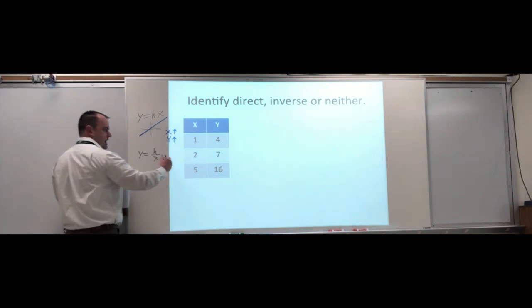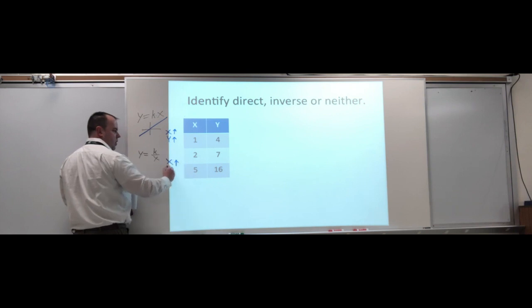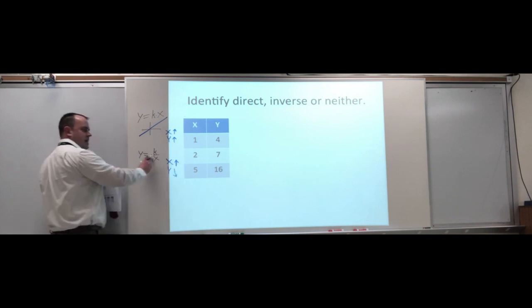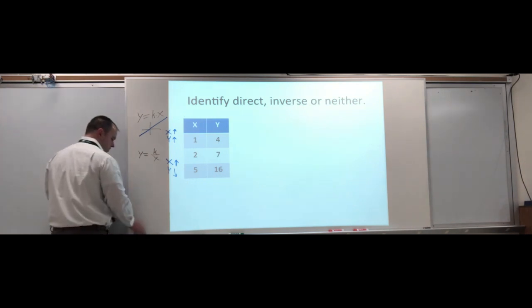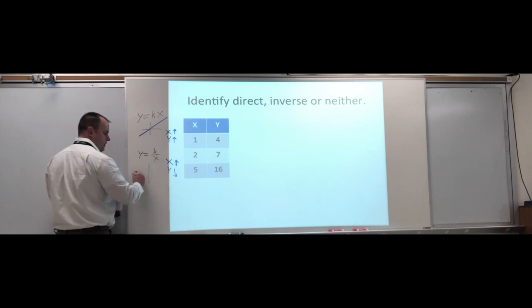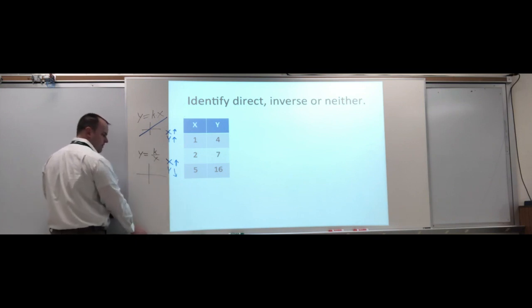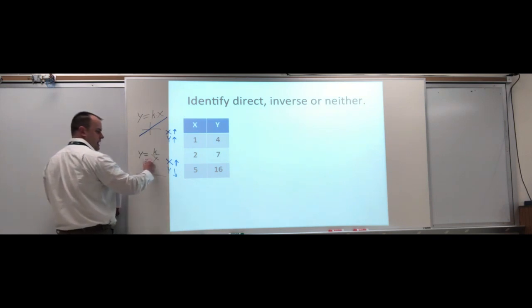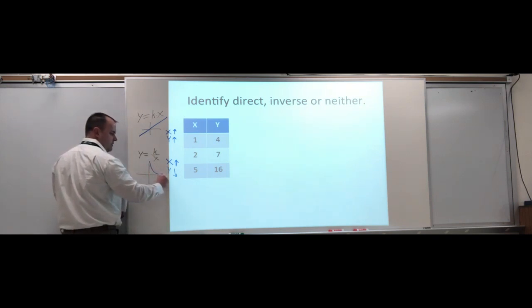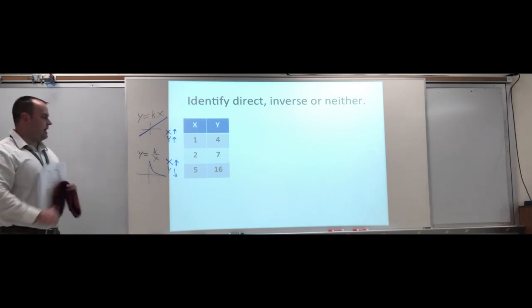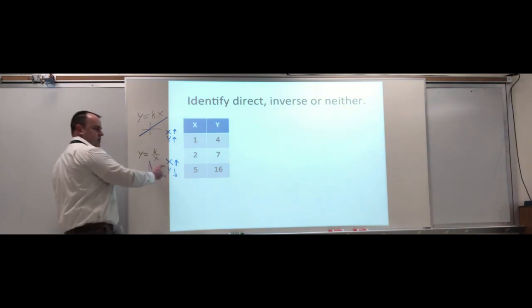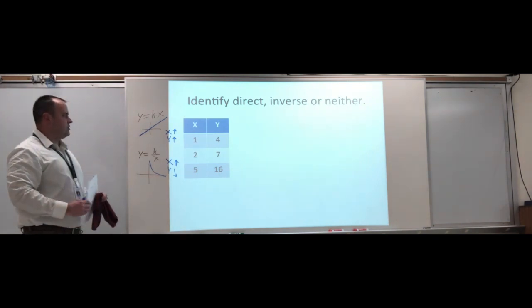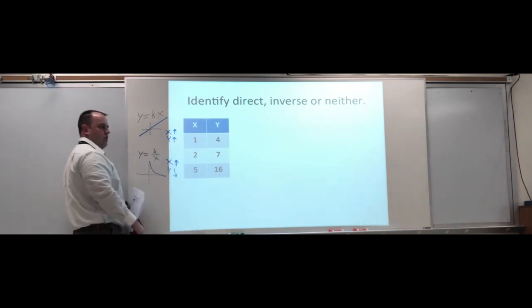Well, in this case, as x is getting bigger and bigger, y is going to be decreasing. As that denominator increases, the fraction value is getting smaller and smaller. If you think of this graph, if you would graph an inverse function here, this is an exponential decay. It gets closer and closer to the x-axis. It doesn't ever get to 0 in this case, but it is decreasing. So as x is increasing, our y is getting smaller and smaller. So that's how you're going to be able to tell which type of variation we're going to look at.